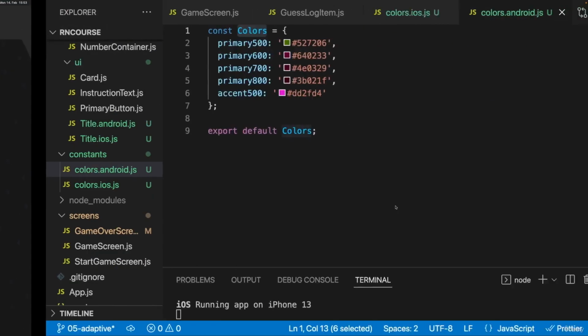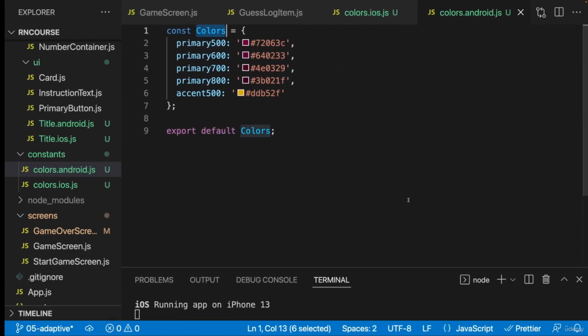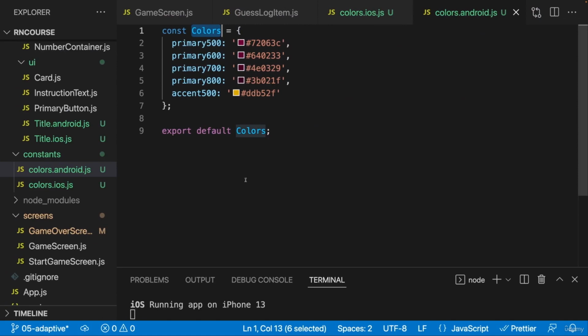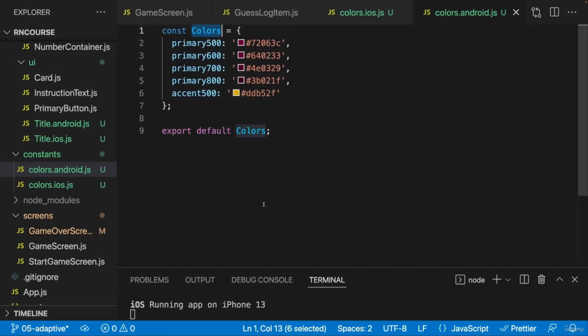Now I will actually revert this because here I was happy with my colors on both platforms, and therefore here of course we don't need those different platform files. But it is worth noting that this feature exists, that it's not exclusive to components, and that you can use this feature to define different components, different styles, different colors, and different code in general for the different platforms.